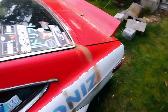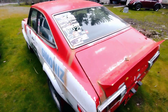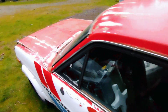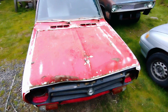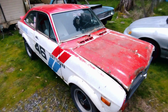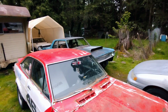I don't even really know. I'm still salty about the whole situation. But I'm gonna do the body work. Make it all nice and pretty again. I don't know if I'm gonna do the BRE scheme for a while. I want to at least get it painted and nice and get it up and driving again, and kind of go from there. I try to knock down some of these projects, and this one's just kind of first in line. And then I have my Valiant, and then I have the Cherry back in there.